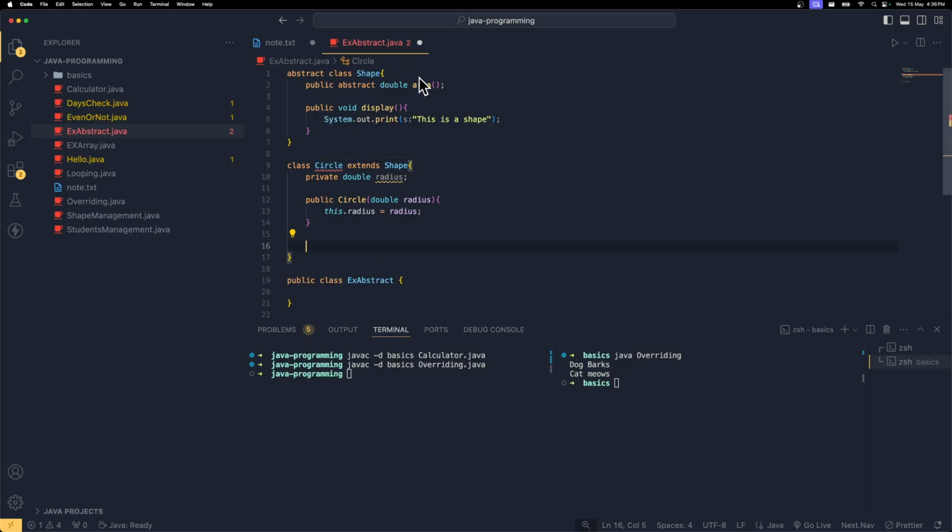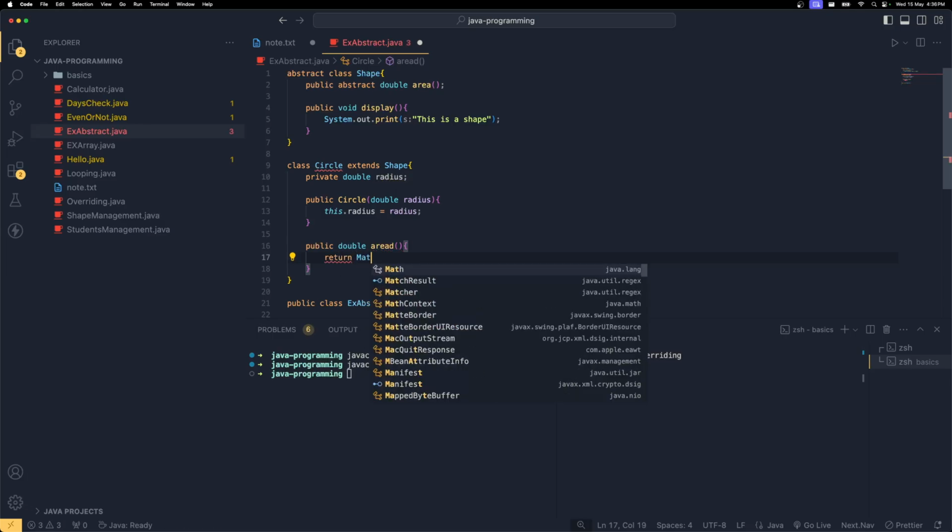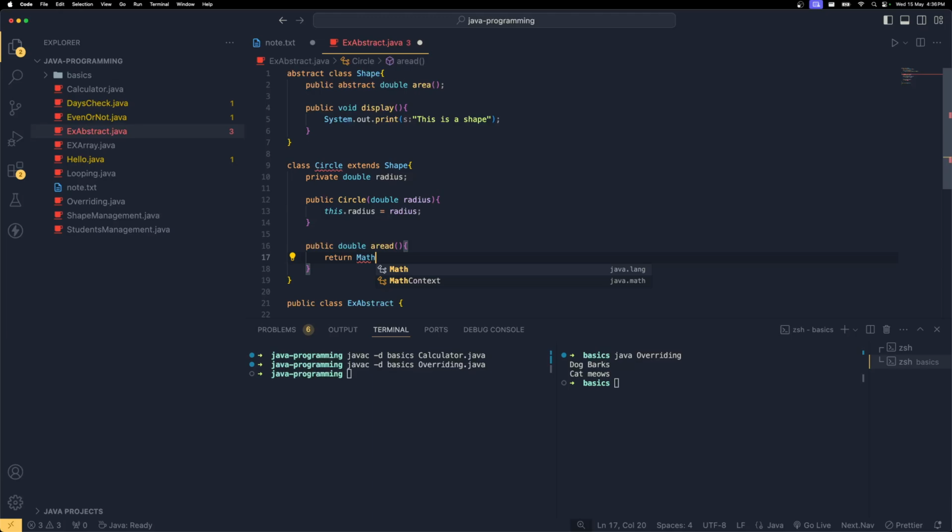Okay, so we need to inherit this method. This area method doesn't have any implementation, but it is coming from the Shape. I can directly use this area inside here as its own method. Let me show you. All I have to do here is public double area, open it, and it should return Math.PI multiplied by radius star radius.